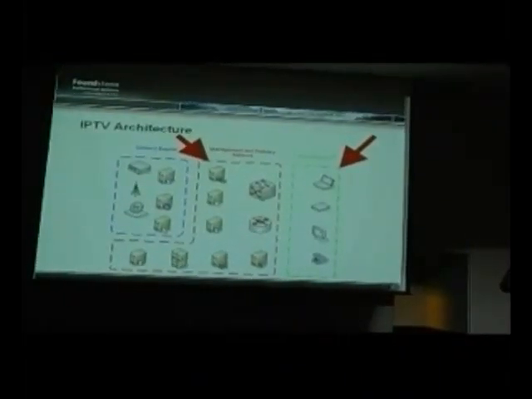As I mentioned earlier, the first one is content source. And then the second part is management and delivery network, and home network. We'll go into each section later in more detail, but pretty much this is split according to functionality, and it's probably different from the vendor material you will find on the internet. So I just want to let you know that. And most of the attacks we found will be targeting the home network and also the management and delivery network. Okay, the content source is usually pretty separated from what a normal customer will see, but it doesn't mean there are no security vulnerabilities, and we'll talk about that later too.